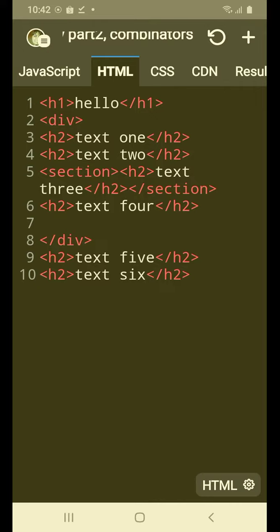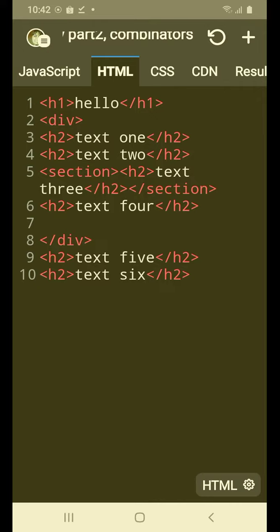Okay, you may be wondering why the text 3 didn't come, because the text 3 has a section. It is not directly under the div. Under the div you have a section and then the H2. So the section is coming in between the div and the H2 element, which is why it's not a direct descendant.